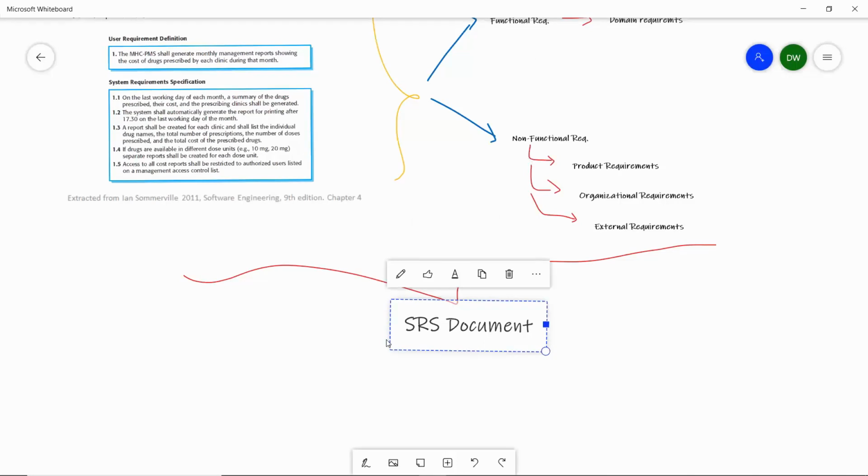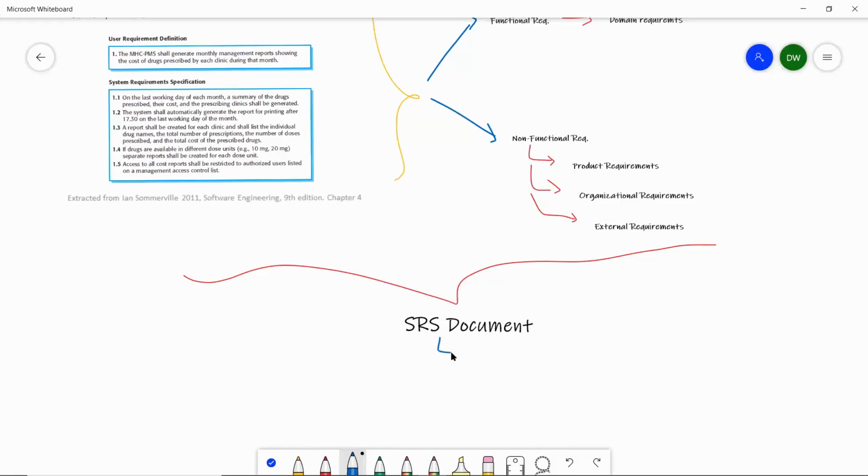So there are different ways to do that. This document will contain user requirements as well as system requirements, and this will describe what your system will do, right? So usually this has certain things to be included. For an example, these kind of things will be included within an SRS document, that means system requirement specification document.